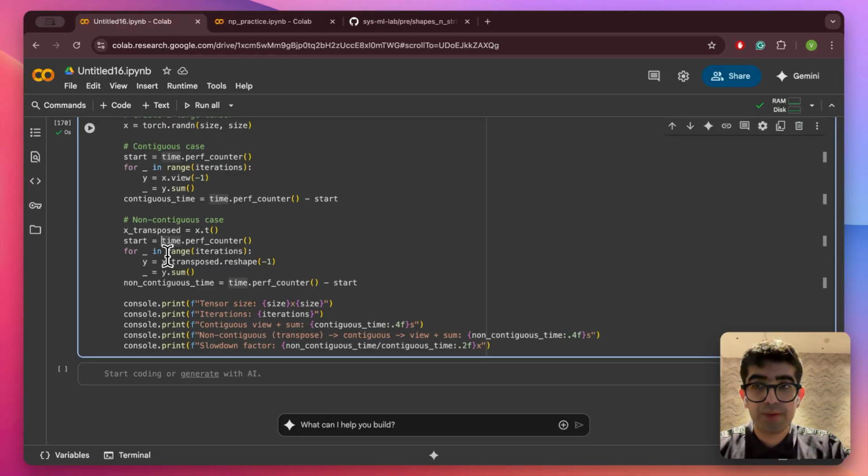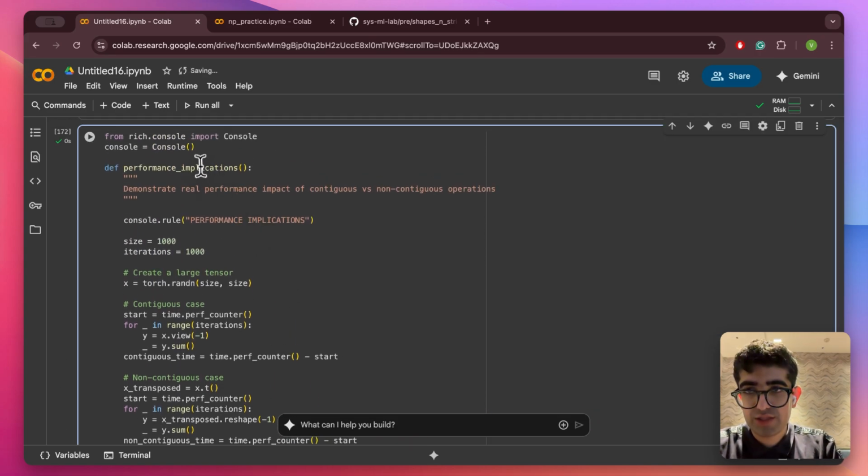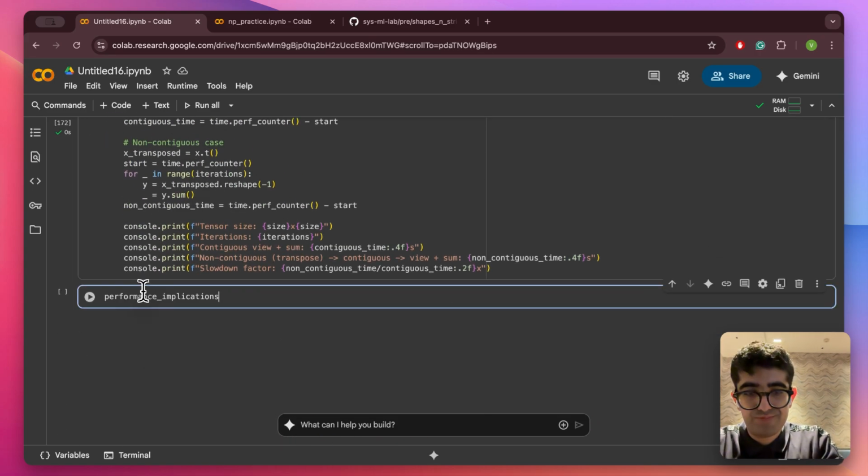And we have the same loop, but instead of the view operation, we have the reshape operation, which is much more liberal and which creates a copy of the tensor if there are any conflicts or if the underlying tensor is non-contiguous. And as we will see, let's just run this function.